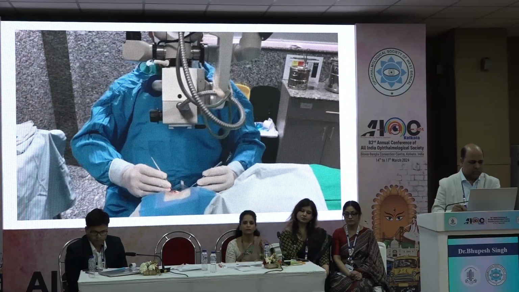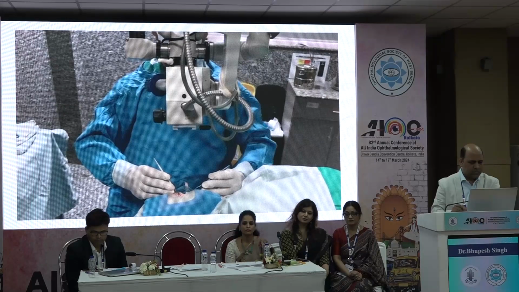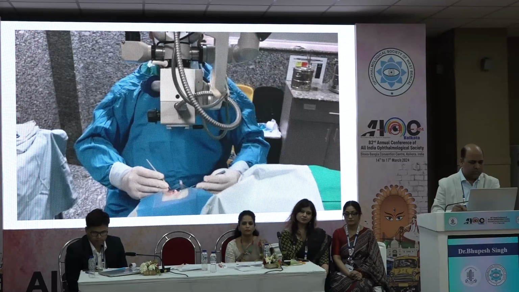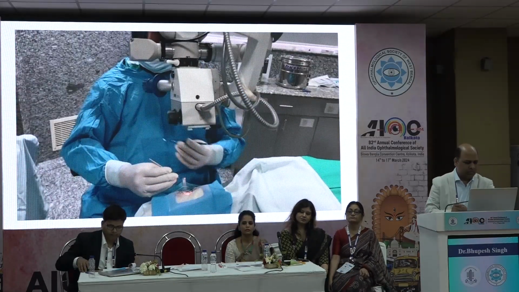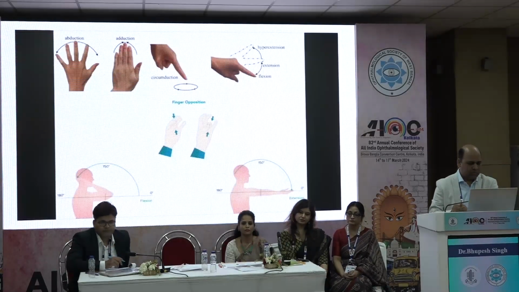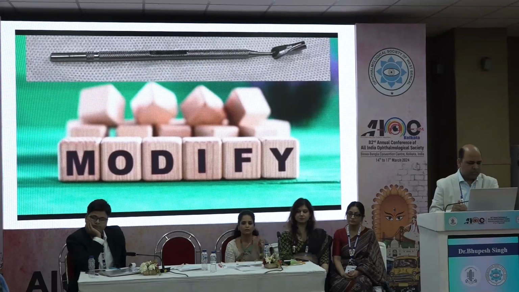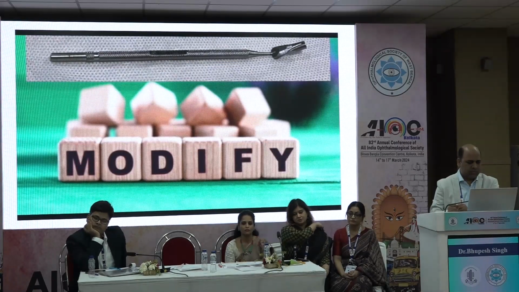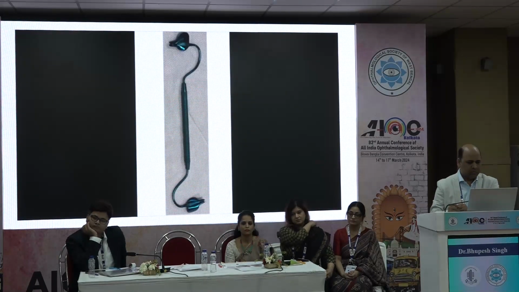Due to this, both the arms move away from the body line while operating. This causes instability of the wrist and fine movements become coarse. This happens because the elbow joint is unsupported during this step. So I decided to modify this design and make it more ergonomically suited. I modified the design of Busin glide and gave a 90 degree angulation from the handle.